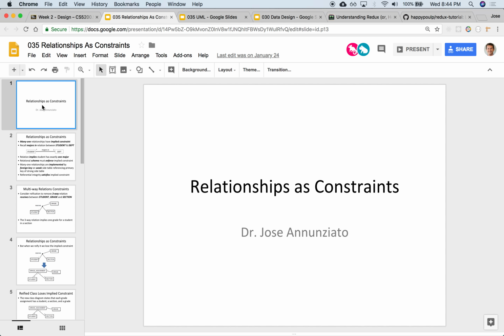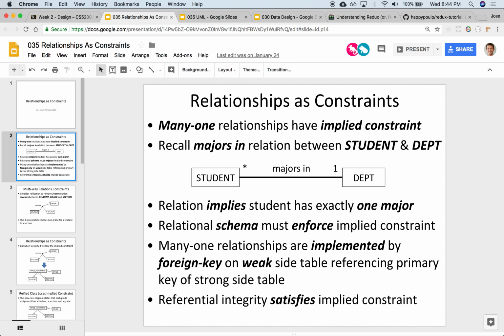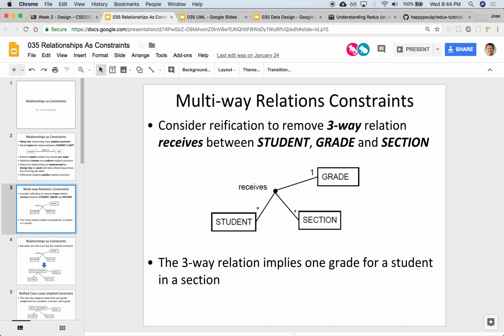All right, so let's talk about relationships and constraints. We're looking at these relationships of one-to-many, right, and how we would capture that. Obviously, we might find as we reinterpret the phrases that there might actually be more than just one noun, more like 3 or 4, and how we would reify that to capture that and implement that in a relational schema.